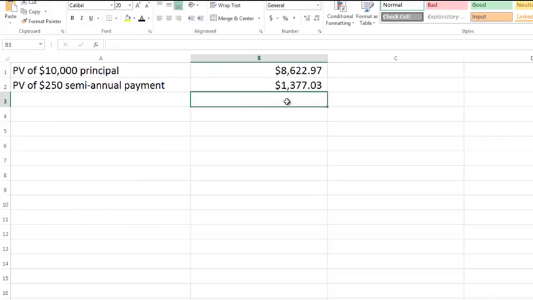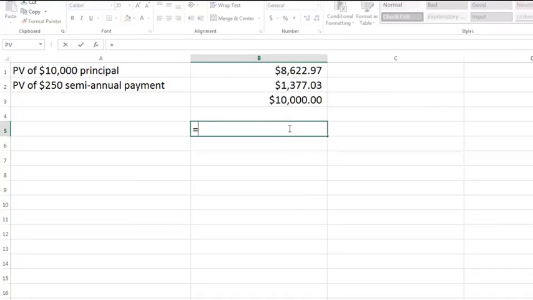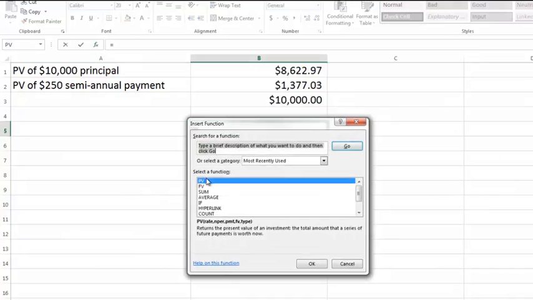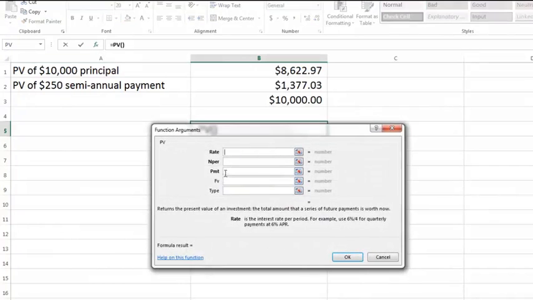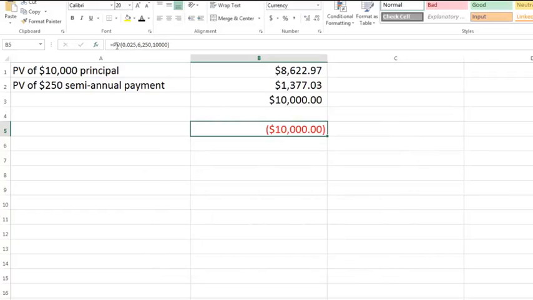So here's what I want to show you. So going back to these two components, if we add them up, we get $10,000 as the price of the bond. Now going back to the formula, the reason why the formula provides both payment and future value is you could actually price a bond in one step by just filling that in. So it'll present value both streams. So if we put in the rate as 0.025, 2.5%, 6 semi-annual periods, $250 payment, and a $10,000 future value, we end up with, lo and behold, $10,000. So you can actually price a bond, which is a combination of the annuity and the lump sum, just using the one pass through the Excel formula.